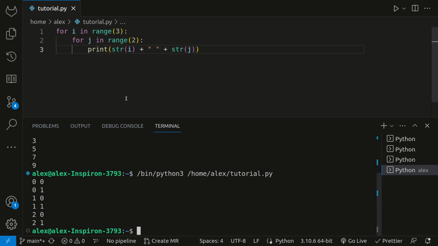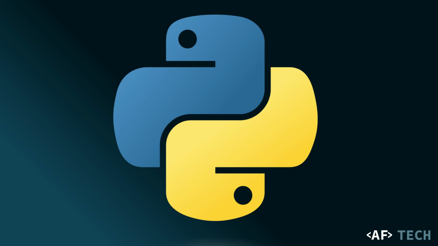If it's confusing, I get it. Nobody completely understands nested for loops the second they learn it, so it's fine if you don't remember this specific thing. Congratulations, you've now unlocked the power of for loops in Python. For loops are an essential tool for iterating over collections and automating repetitive tasks in your Python programs.